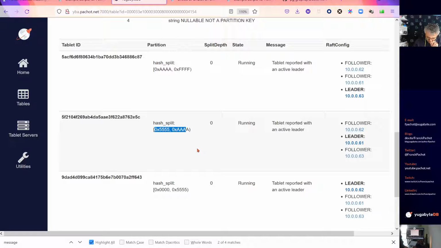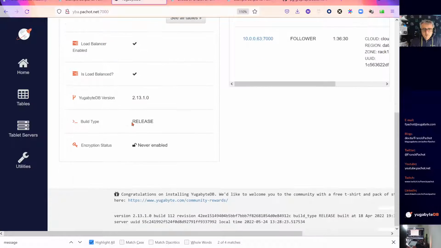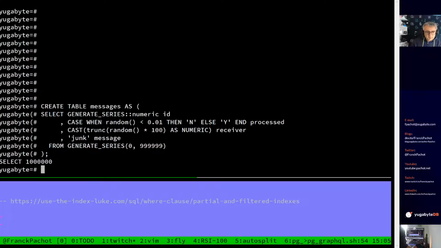By default we split per server, and this version already has auto split, so if we load more than a few hundred megabytes, it will start to split the tablets. But I don't think we have such a big table there with only 1 million rows. Okay, here it is.